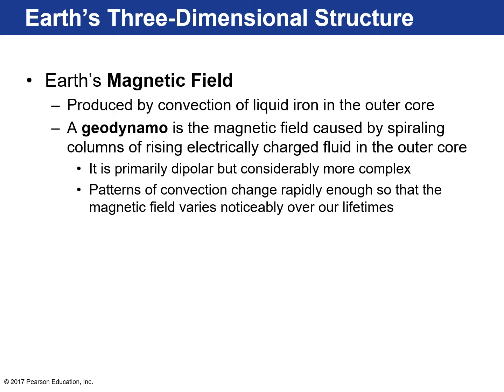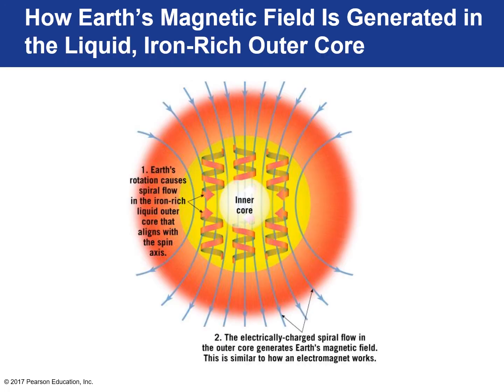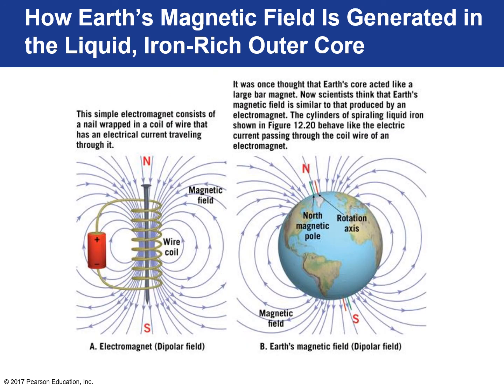Okay, so the convective patterns change over time. Let me just show you what this kind of looks like. Okay, so here are those spiraling motions of material in the liquid outer core, and this creates the magnetic fields that are generated and that move through the entire Earth. And so what it resembles is if we had a nail that moved through a coil, and the coil was connected to a battery, that would generate the same magnetic fields that we see today.